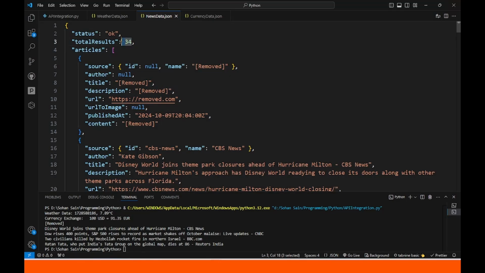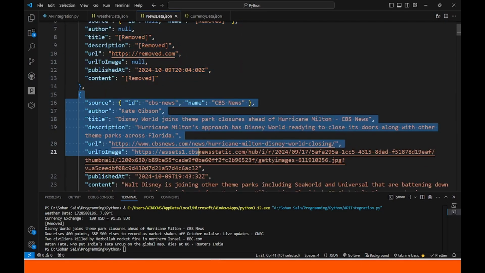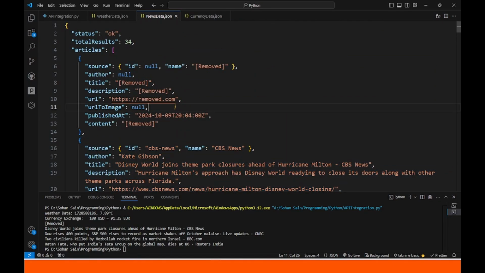Here it will be 34 articles, and each article has several fields. Like let's say this is one article, this is one article, like here. For the first article, ID is null, name is removed, so everything is removed, so we can ignore it.